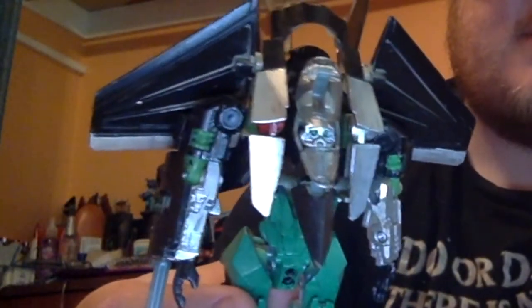Keeping on with the movie figures, we're gonna go on to a figure that I got from BotCon 2011, but customized about last year. It's Revenge of the Fallen Breakaway, but painted up to look like Armada Thrust. I love the color scheme of Armada Thrust, and the way that it looks on this figure just makes it look even better — even got the red right on his robo-nipple. As Breakaway was a great figure, but as Thrust, it makes me love him even more.